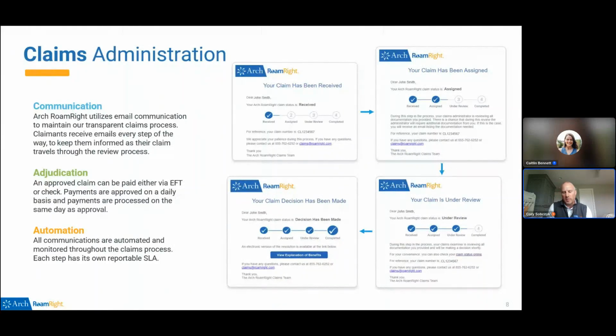Our intention with our claims department is to make sure we handle the claim so you don't have to worry about it. As a travel advisor, you should be able to reference your travel insurance company and then be able to step away so you can focus on selling travel and we can focus on the insurance. So we provide them with updates throughout the claim cycle, so they're aware of exactly where their claim is, and also if they might be missing any documentation or paperwork that we can assist with. All this is done in automated communications. But if we need to reach out with a phone call or with a dedicated email, we definitely will do that. It's just to help make your client's process a lot easier when they're filing a claim.